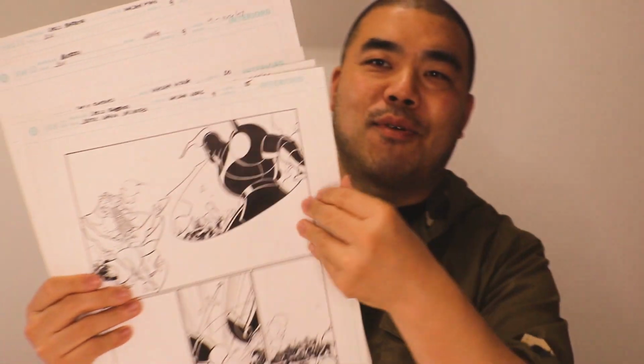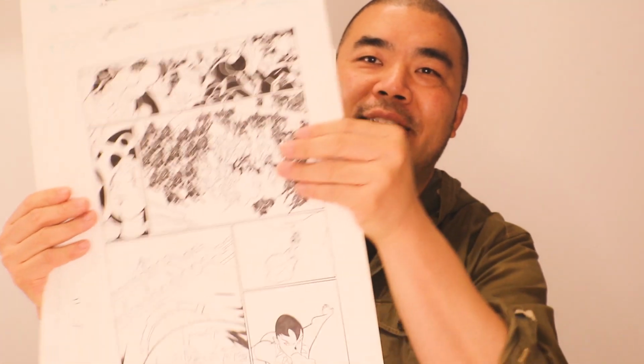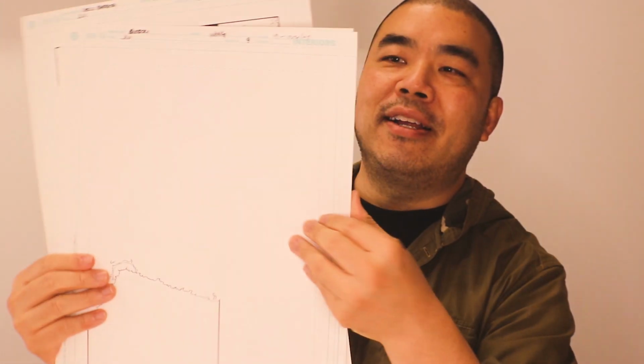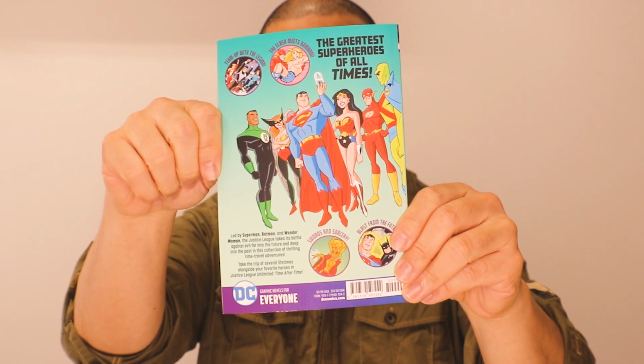So there you have it. That's the original art to the book over here. These are the original pages. I'll flip it for you one more time. Here's one page. Here's another one. Here's another one. Here's this one. Here's this page. Here's this one, and this one. Did you keep track of how many pages that it had? Because I didn't count. And here's the printed book. Here's the printed book. Here's the spine, and here's the back.